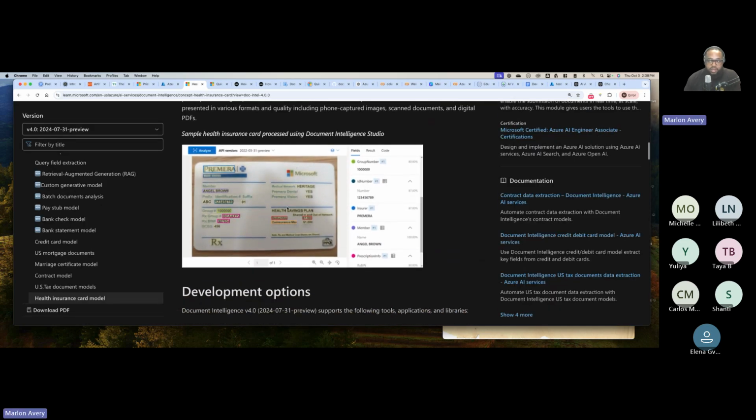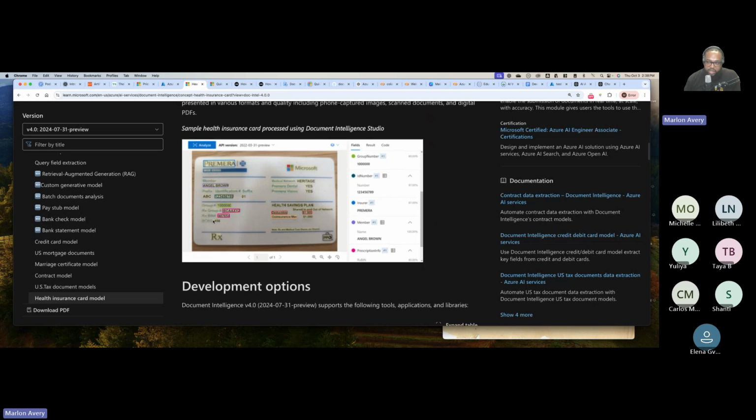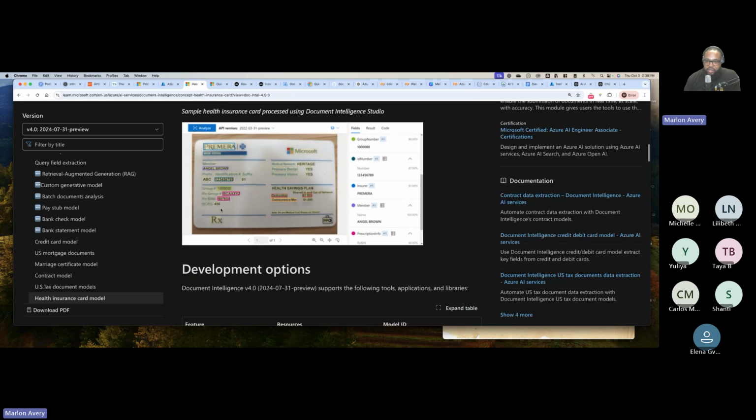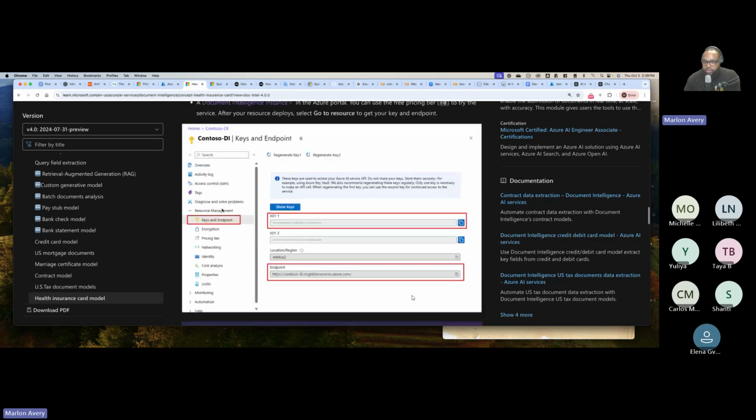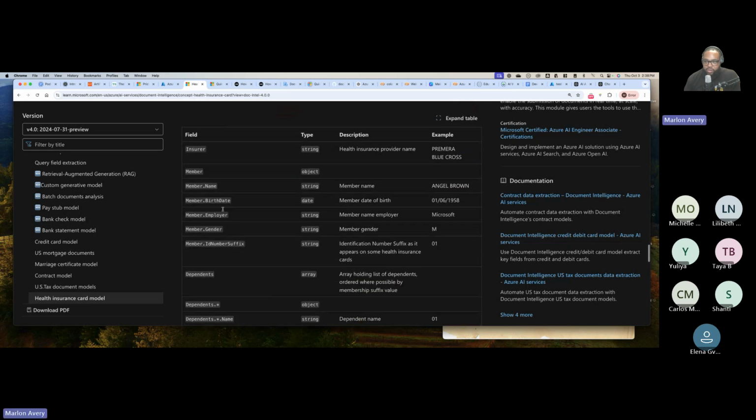So the same process and everything. It understands that it's looking for the name of the insurance company. It's understanding they're looking for the member number, I'm sorry, the member name. It's looking for things like medical network. So it's looking for all of the different fields, and it's just bringing it in and putting it into the correct resource, the correct category. So here we go, field extraction.